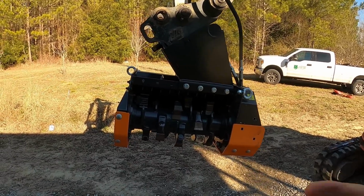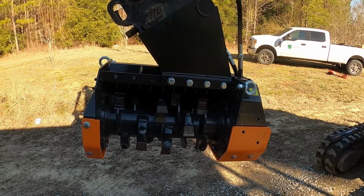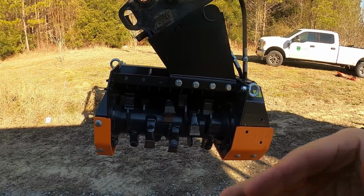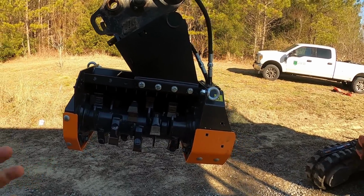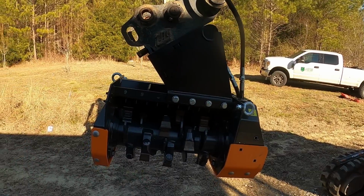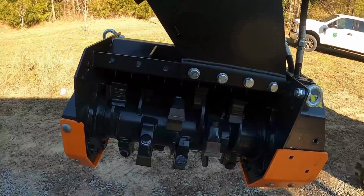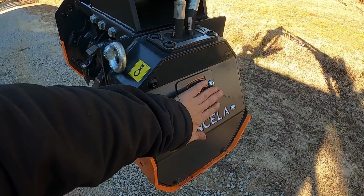And so if you guys just saw on the dyno, it's really cold out this morning. I did try to let the oil warm up in it a little bit. I have not run it in any wood, but I spun the head up for about 5 minutes, try to let the hydraulic oil come up to temperature a little bit. But yesterday when we were out here getting this thing set up and hooked up, getting the hoses run and everything, I had her dynoed right at 2,900 RPM. So she is kicking it. And it came with a smaller motor in it, and I had to swap the motors too.